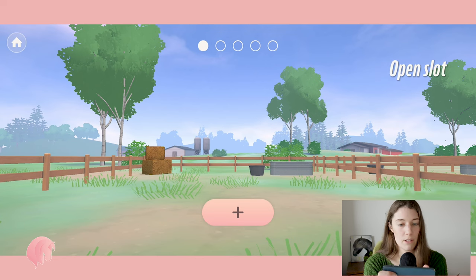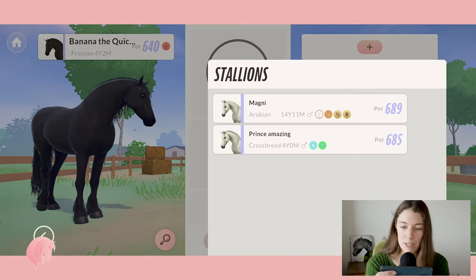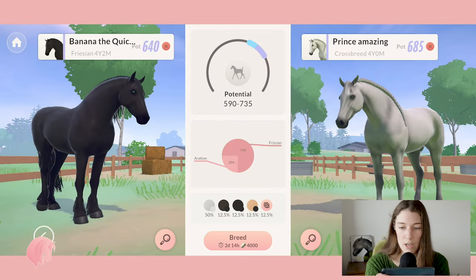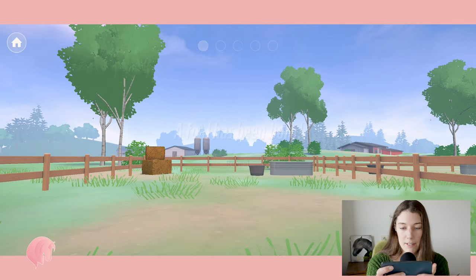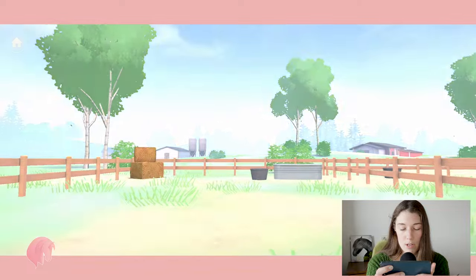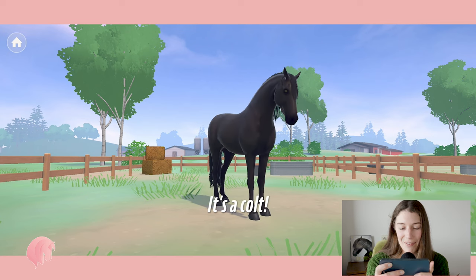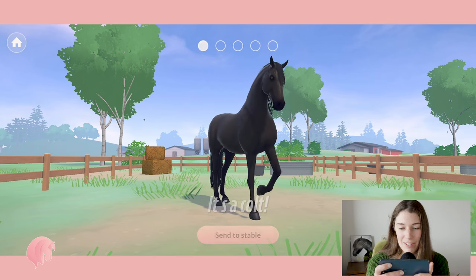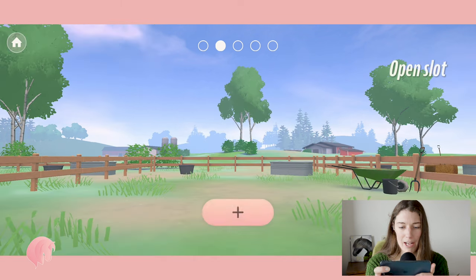And then what we need to do is breed Banana with our new Prince Amazing, and we'll see if there's gonna be a white horse. All right, let's see. Let's reveal our new foal. Not what we wanted, but that's fine. We're gonna try again. Oh, he's beautiful though. He is beautiful.